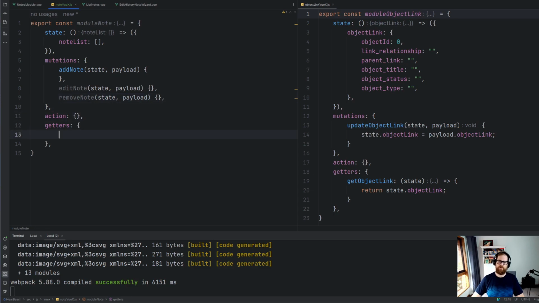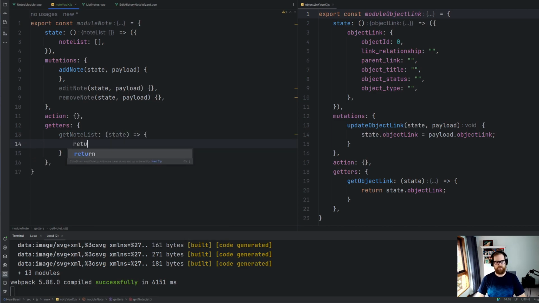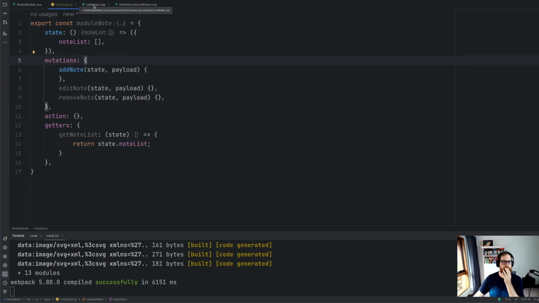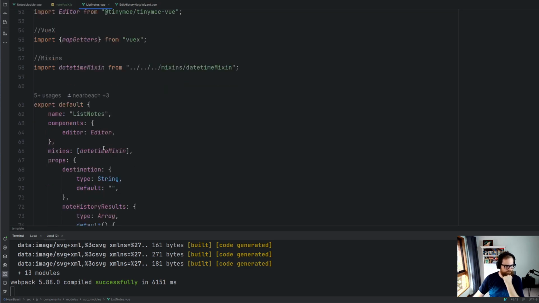Actions, I don't foresee us doing any business logic in here, apart from mutating the data. And the getters would be getNoteList, which will be a simple state getter that just returns state.noteList. So in reality, we just need to do these. Pretty easy stuff.